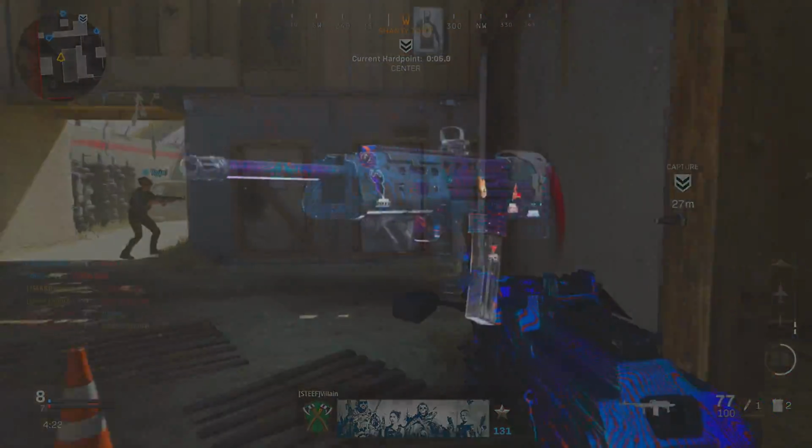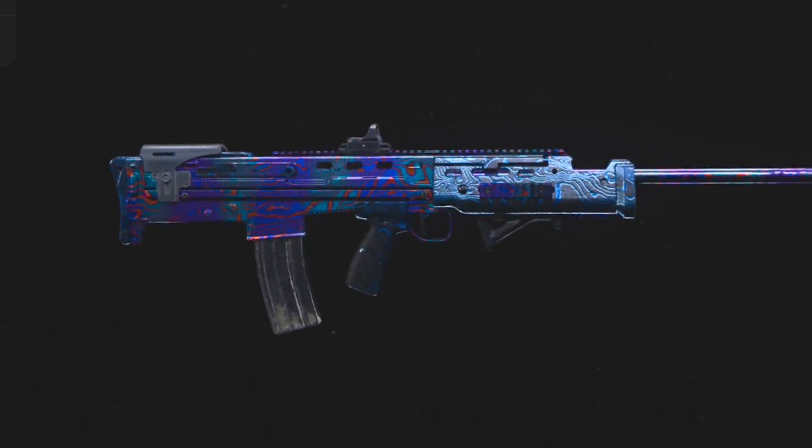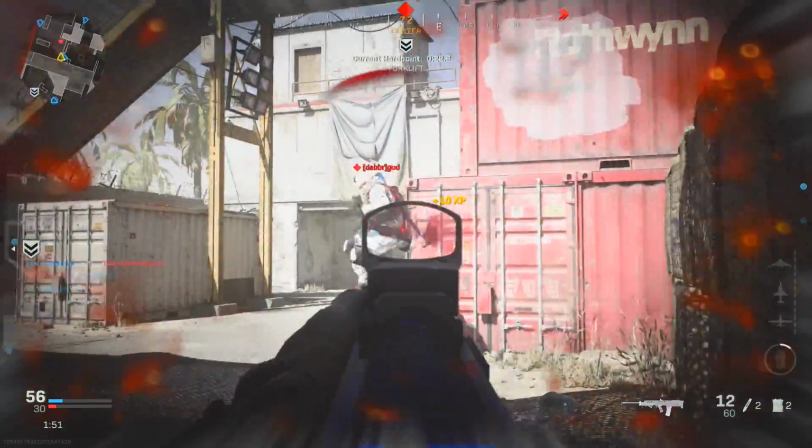However, the range doesn't actually end up dropping all that much, so it is still very powerful, but a lot faster overall. Now, for the SA-87, this is probably the least popular LMG because it's just not the most conventional or convenient weapon for that matter.